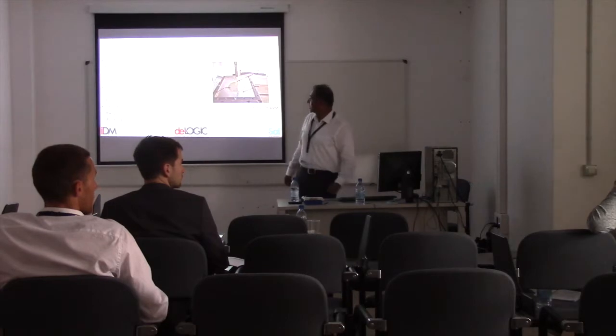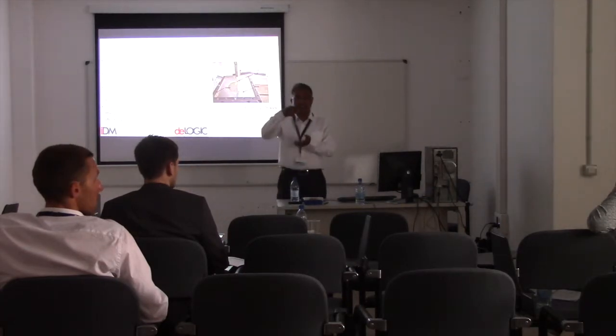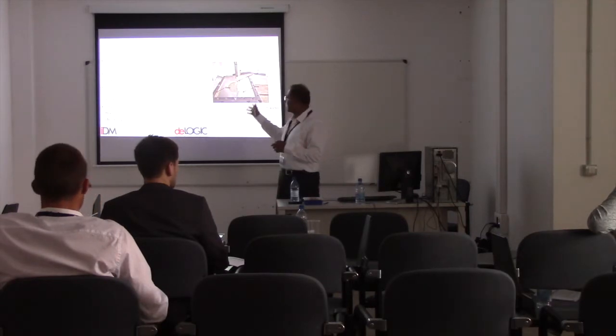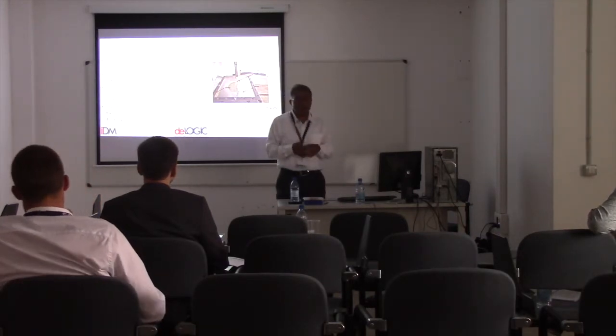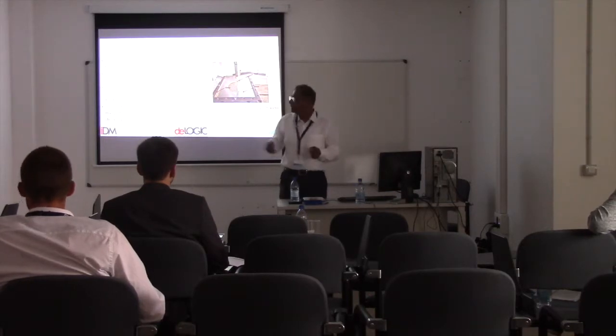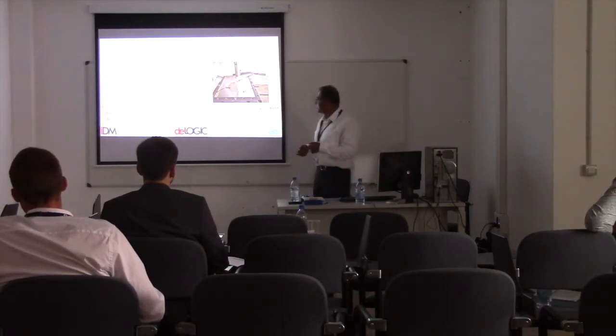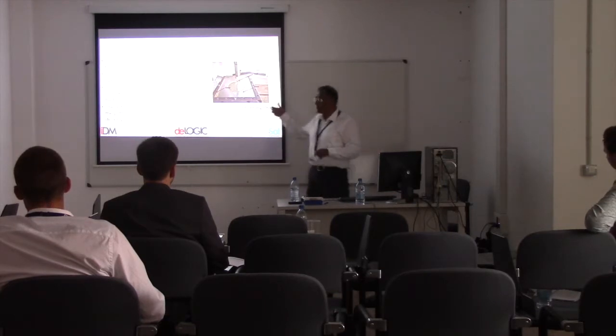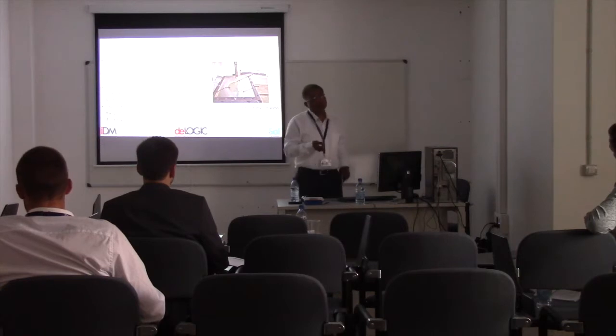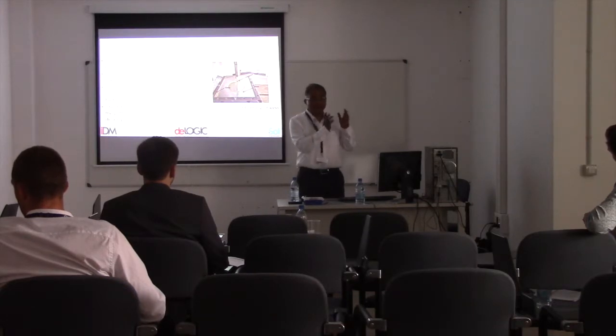So additive manufacturing, as all of us know, is basically when the material is being added. Rapid prototyping or rapid manufacturing is where you are producing components in a faster manner. This particular process, which we call the incremental sheet forming process, which we also popularly call the die-less manufacturing process, is basically a type of forming process without any dies. So it saves the time of die design, die building, and testing of the components.